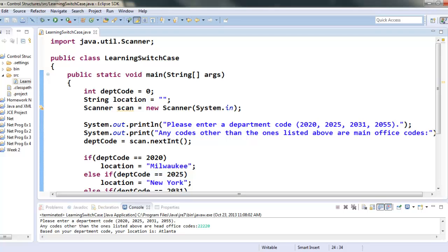If conditions are generally used if you have multiple variables that need to be checked against different conditions. Another reason an if condition is used in Java is if the condition that you're checking against is not an equality condition. If it's greater than, less than, greater than or equal to, less than or equal to, or not equal to, for any of these five conditions, switch will not work.